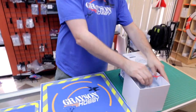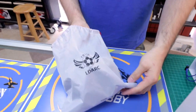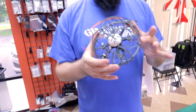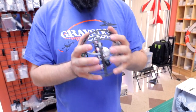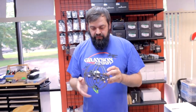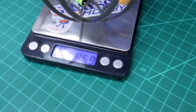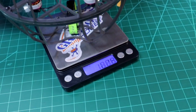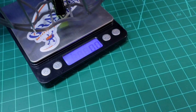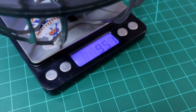So what we got is inside the box — you get a little bag here, the FB156 from LDARC, formerly known as King Kong. This size I like. It's lightweight, simple, low parts count, and durable. They did a good job with this one. The drone itself without a battery weighs 95.1 grams.